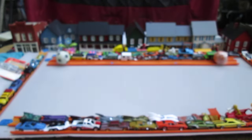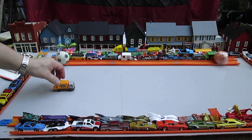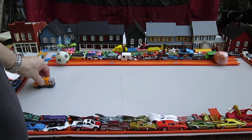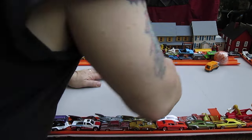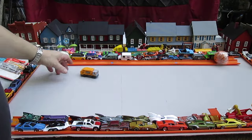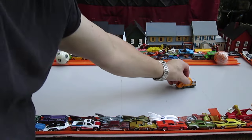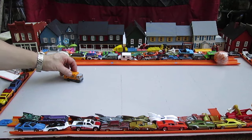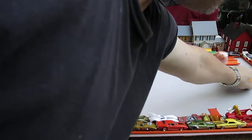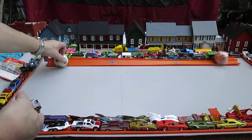I'm going to be getting my construction sites out soon because I don't want to let the winter come without using it. Woo! Kind of turned a little bit both ways. All right, ready? I want to go faster. I'd say it's straight, but it does bear a little bit to the left going back here. Never works well on the side.